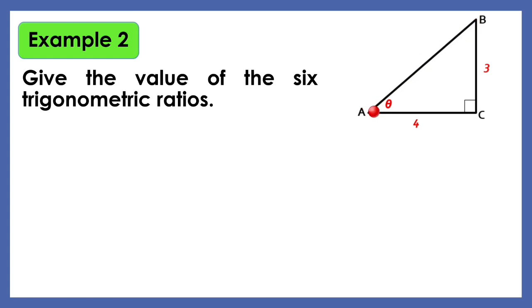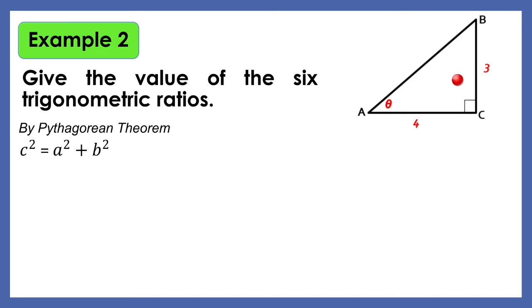Ano ang gagamitin natin? By Pythagorean theorem. Ano ba ang Pythagorean theorem? Pythagorean theorem states that the square of the hypotenuse of a right triangle is equal to the sum of the squares of the legs. So, kukunin natin yung square ng hypotenuse, equal siya sa sum ng squares ng mga legs. Ano ang ating hypotenuse? Ang hypotenuse natin is lowercase letter c. Kunin natin yung kanyang squared. And then, yung ating legs.